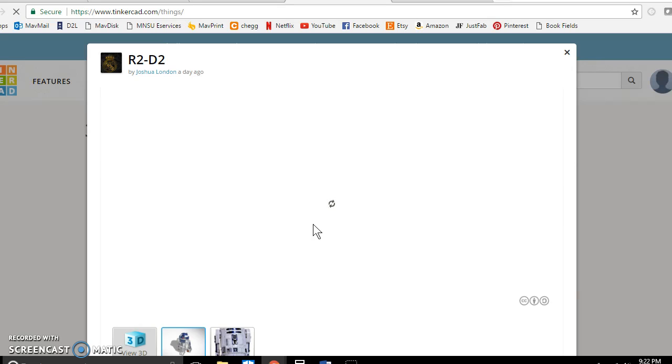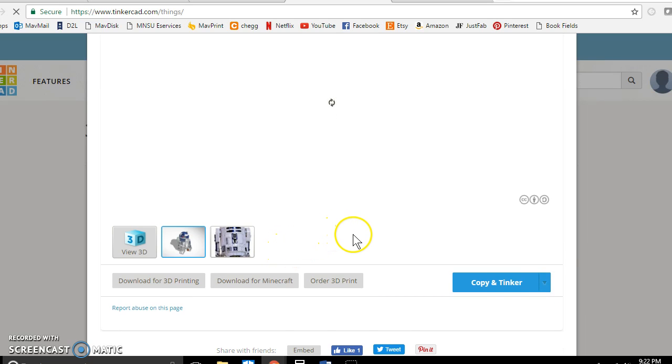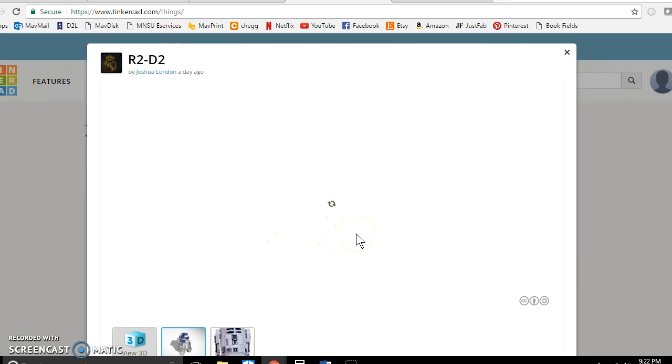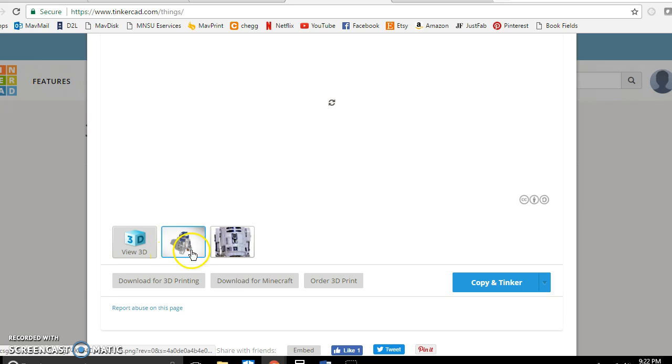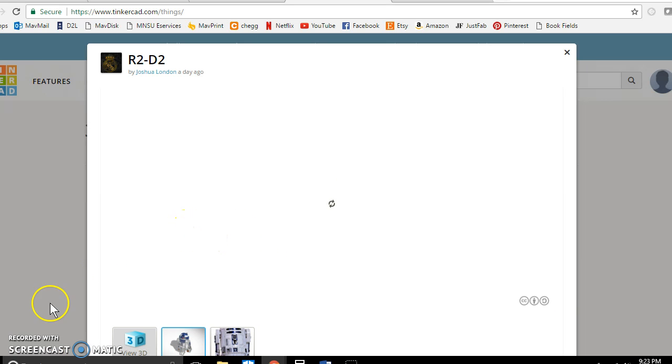And this is all open source, so anybody can take these designs, download them, and print them themselves now. That's the other really cool part about this, is that they are all open source. Everything is free and open to the public on here. I'm not sure if my internet's actually going to load this. But if you see down here, you can see the little picture right here and the more zoomed in picture right here. But yeah, that's kind of what you need to know about TinkerCAD.